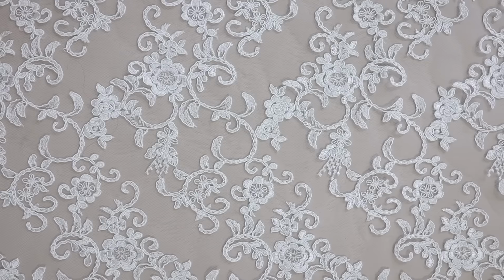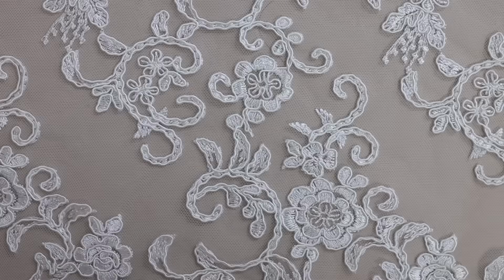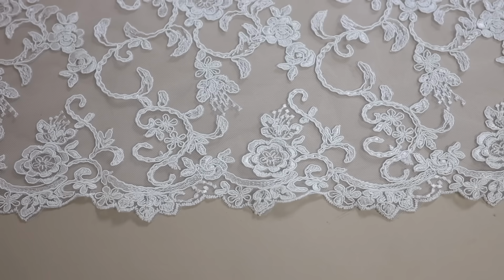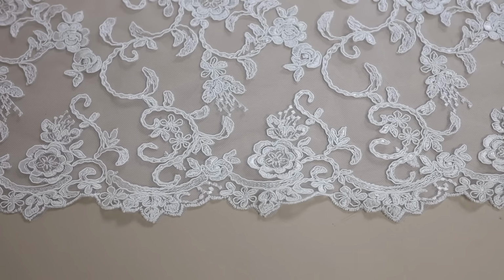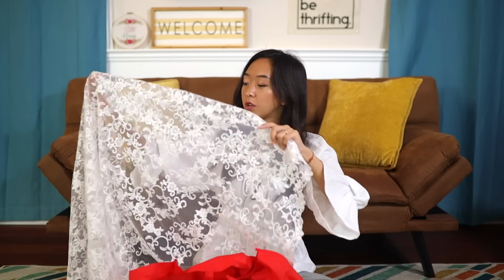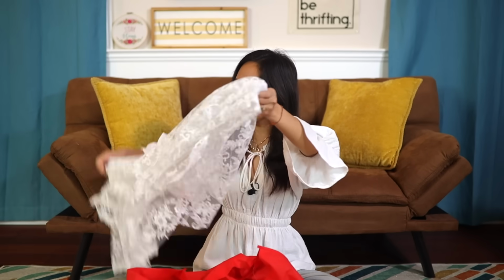This is the one I was talking about that was more of a pure white compared to the other two that I got. So I was a little bit iffy on if it wasn't going to match or look funny, but after I placed my hand behind it, it wasn't too bad. Wow, it is really pretty though, and I remember Ray was telling me that this was a super popular one for brides of all ages too. So yeah, this is 1 yard of lace number 1.